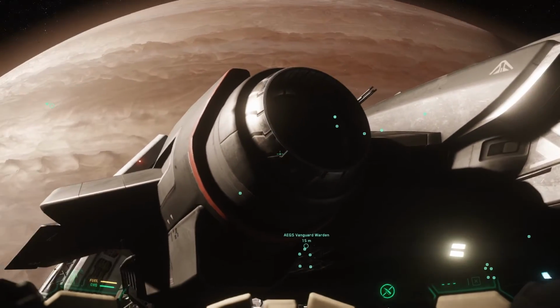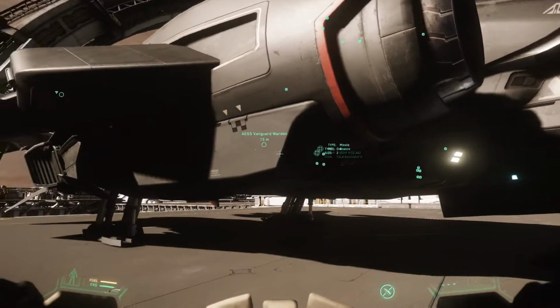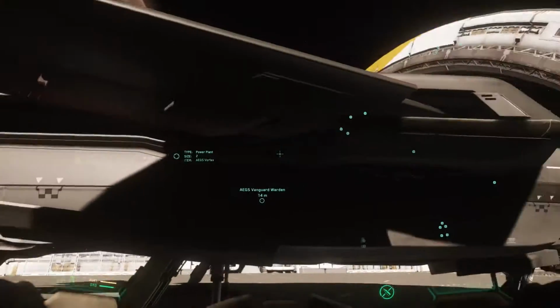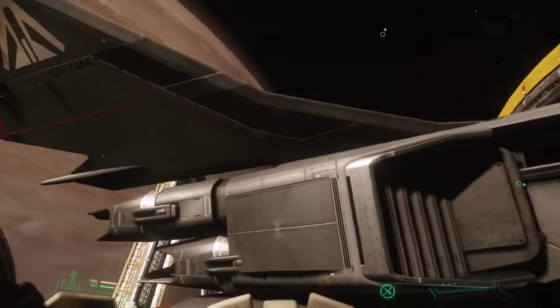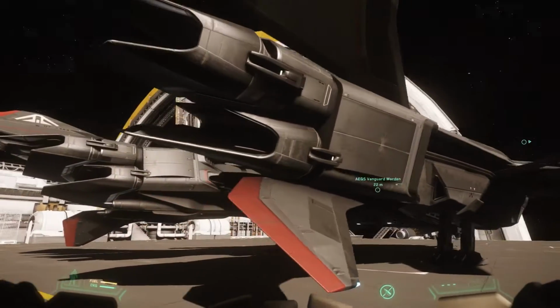Giant reverse thrust engines here, which are great. I wish more ships had them because, well, you've got to have a lot of power to go forwards, but you need the same to go back. Swept wings, as is the Aegis style, in the retracted state at the moment, with 42 written on them because, of course, you know, Squadron 42 and all. The tail there with the Aegis logo, looking pretty nice.